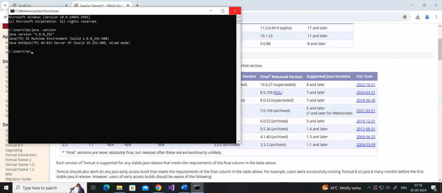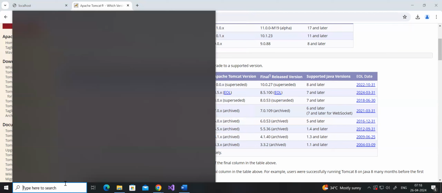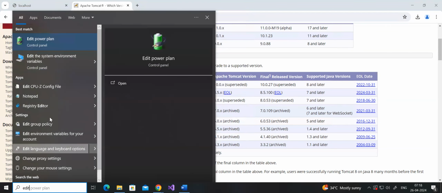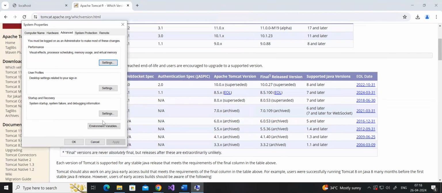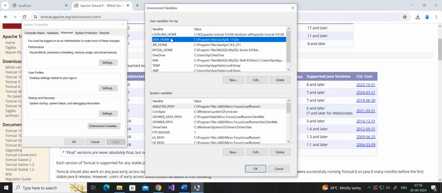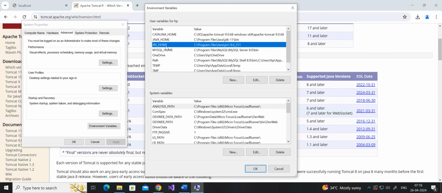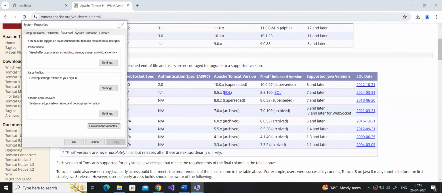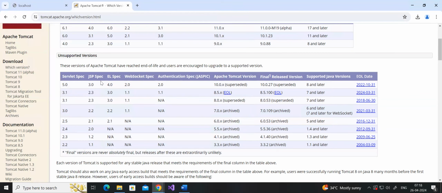Once you set up the environment variables, you can work with the application servers; without them, you will not be able to. I have given JAVA_HOME as my user environment variable, and you can also see JRE_HOME, because without these environment variables, the application server is not installed, and the application that you deploy on Apache Tomcat will not work.